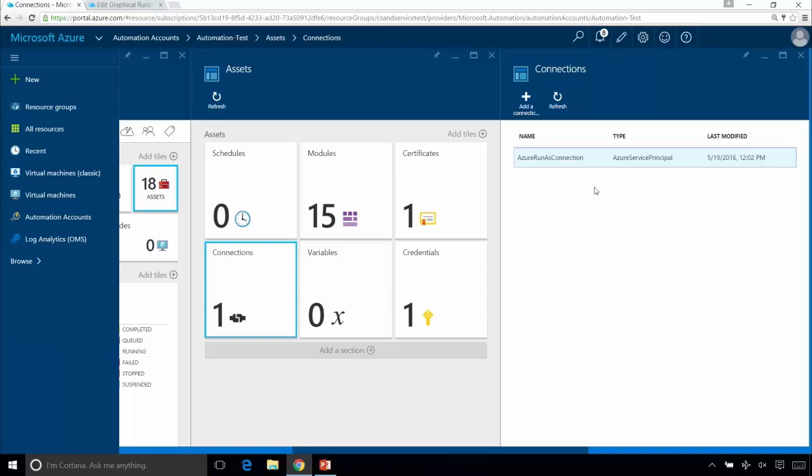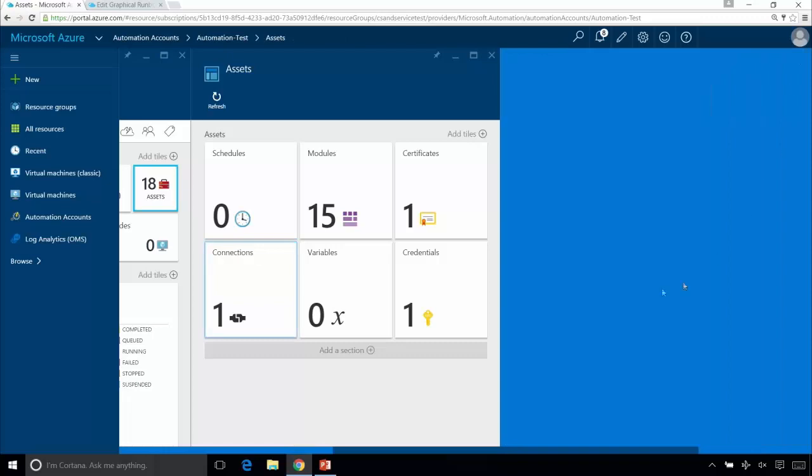which has all the information you're going to need to authenticate with Azure, and I'll show you how to use that. And very shortly, within a few months, we're also going to have another one here called Azure Classic Run As Connection, where you can also connect with your Classic resources as well. We wanted to do this because we know that authentication is a problem that folks have had when working against Azure, and we wanted to make it really easy. This is one of the features we've created that makes it quite easy for you to authenticate and work against your Azure resources.